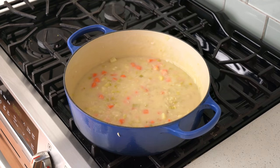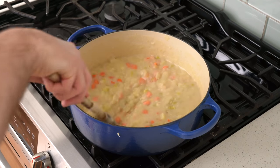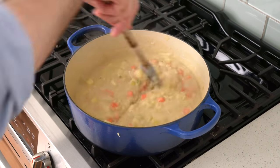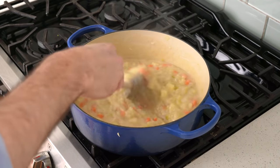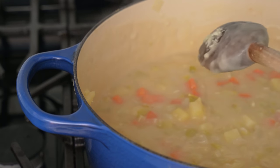Back to the stove, it's been about 20 minutes. The base is thickened up. The veggies are nice and tender, and it's time to check on the potatoes. It's kind of tricky to isolate one of these with a spoon, but once I've got it pinned up against the side of the pot, as you can see, it smashes with ease, so I know they're done.